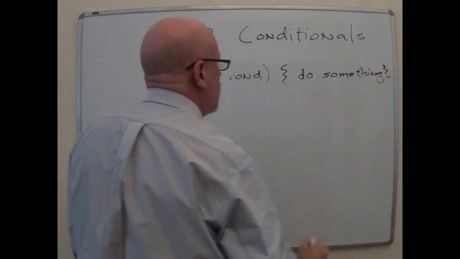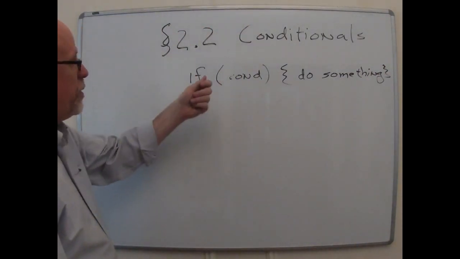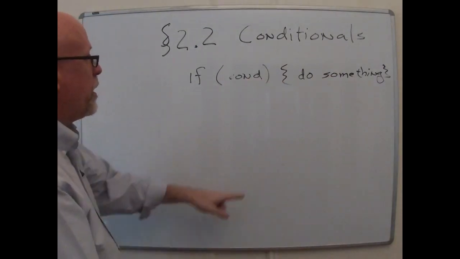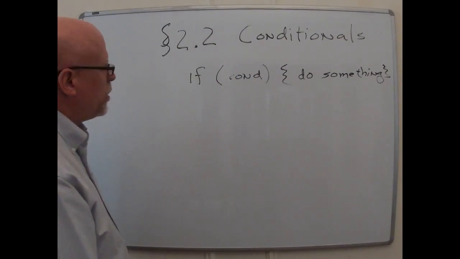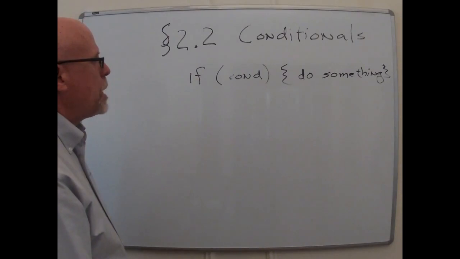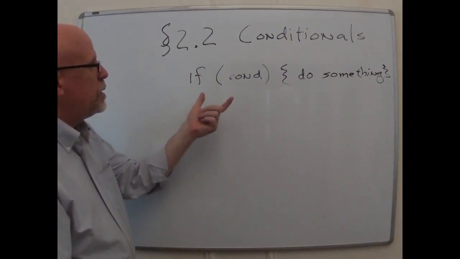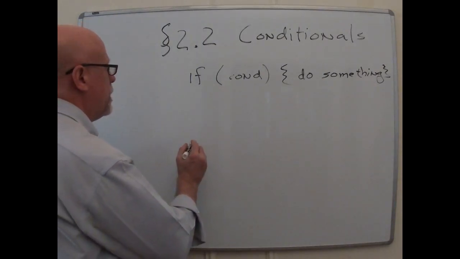And so if you were saying this to somebody, you'd say, well, if this condition is true, then we'll do something. So here are the words if and then. Of course, in programming, often the then gets avoided, although I've seen languages that include the then. But there's a difference between how an if-then is used in programming and how it's used in logic. So be aware of this.